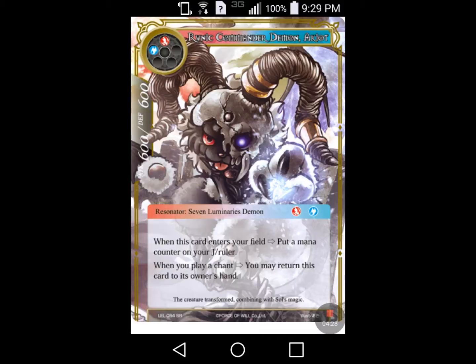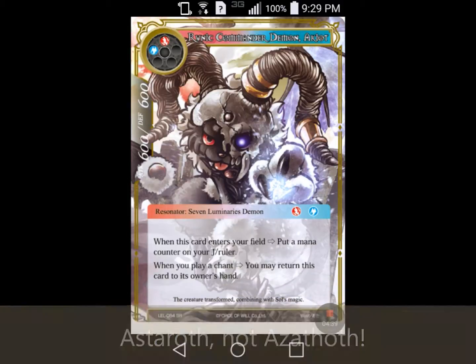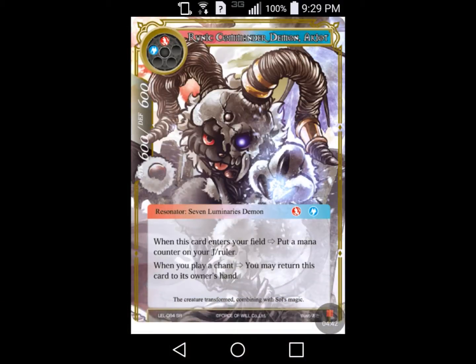So this makes him a pretty interesting buddy, like a ruler buddy. We know that Mars had Namblot, Mercurius has Azathoth. So Sol has Akiat, and he is pretty cool in the fact that when he comes out, he's going to give Sol a mana counter on your J Ruler. You could definitely use him in other decks too, but I just keep associating him with Sol. But just by coming out, he puts a mana counter on him. And when you play a chant, you can return Akiat back to your hand.